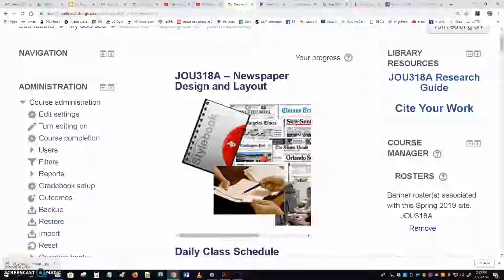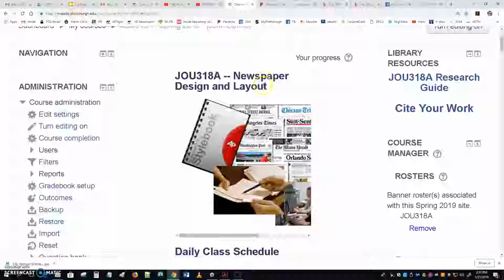So let's go ahead and get started with the Moodle and the schedule as we usually begin. And here we are at Moodle. Although my view will be a little bit different than yours, you should be seeing most all the same things. As I scroll around, you may see a few things on my version of the page that you don't have because they're hidden from you now. Don't worry about it. Just some stuff we'll get to later. No big secrets or anything.